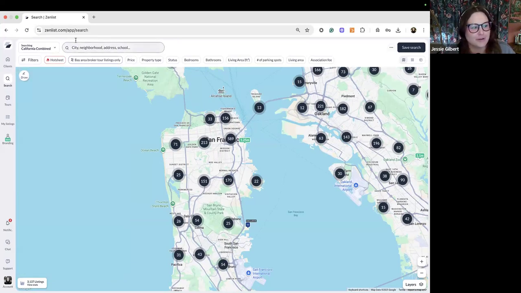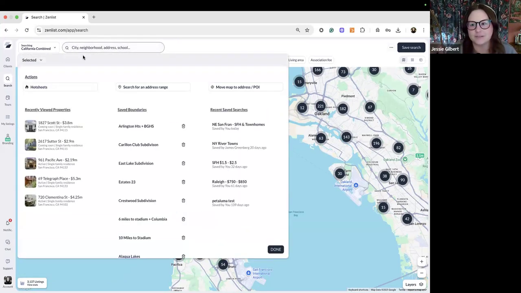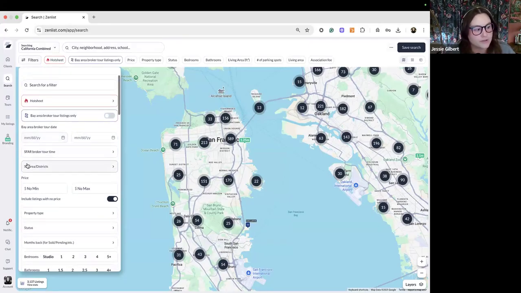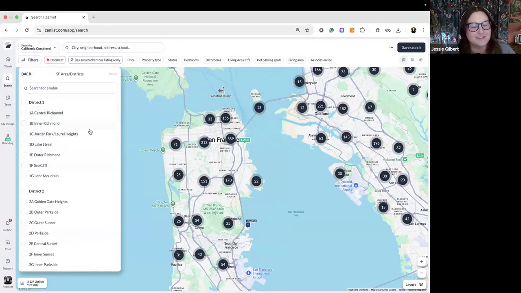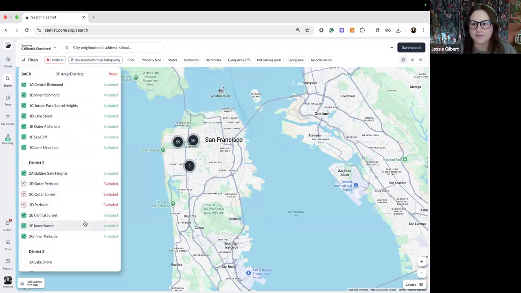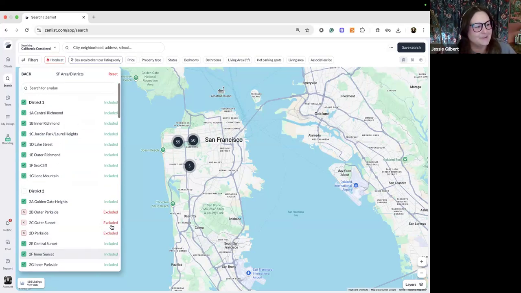And then your locations are going to be across the very top. These are your cities, your towns, counties, zip codes. If schools are important, you can search by school district or county, specific high school, elementary school here, if that's what you need to. And you'll also notice in the filters, you have your San Francisco districts. So you can search for all of those districts or sub-districts if you need to. Maybe you want all of District 1 and only some of District 2. You can include or exclude whatever those locations are that you need. So whichever one works best for your brain, there's no right or wrong answer. Whichever one you have memorized better, I suppose.